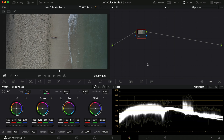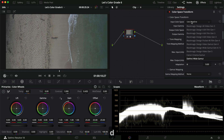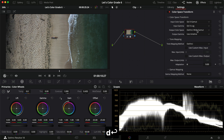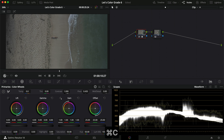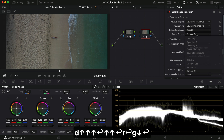We are inside DaVinci Resolve and the first thing I want to do is use this new workflow I've started doing using the DaVinci Wide Gamut color space. So we are going to convert our footage from DGamut and DLog — my drone's color profile and color space — and convert it into DaVinci Wide Gamut and DaVinci Intermediate. Then we're going to make another node and copy the color space transform to convert from DaVinci Wide Gamut and DaVinci Intermediate onto Rec.709 and Gamma 2.4.